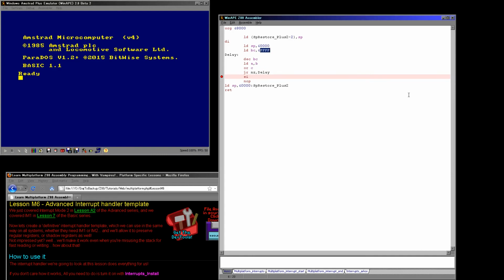We're going to load BC with FFFF. We're going to wait until BC hits 0, which is going to take a long time. And the reason we're doing that is because we can be pretty certain an interrupt should have occurred during that time. So this is just a really long delay so that an interrupt is waiting for us. Now, when we get to the end of that, we're going to turn interrupts back on. And the question is, when the interrupt handler fires, is the stack pointer 0, or is it our normal stack, which is around the bottom of the screen area memory?